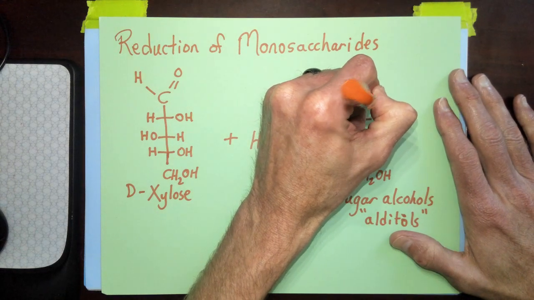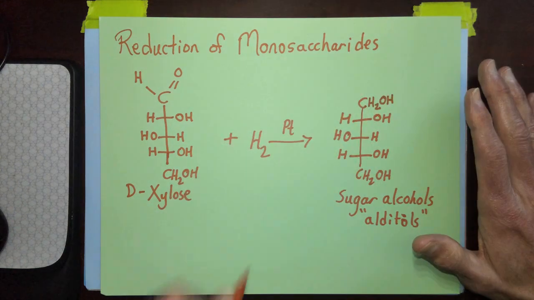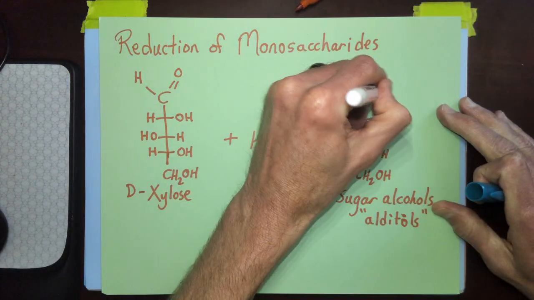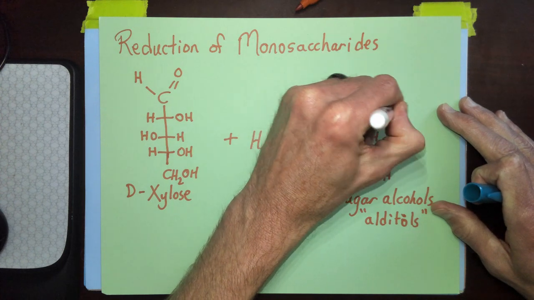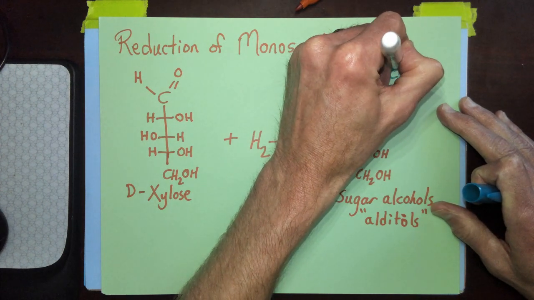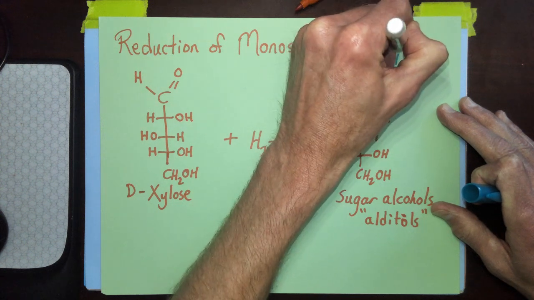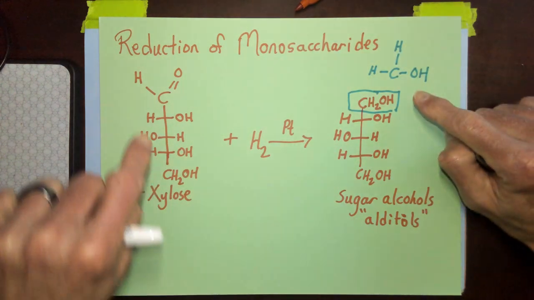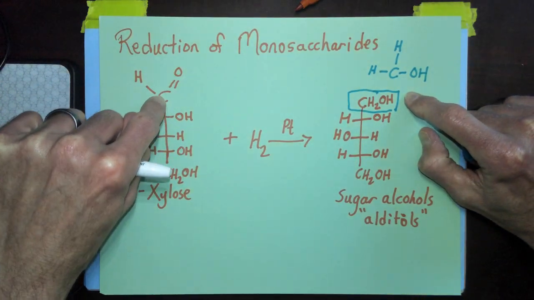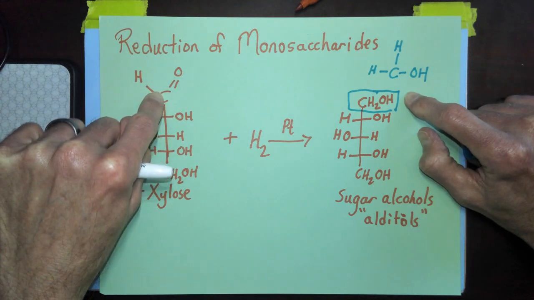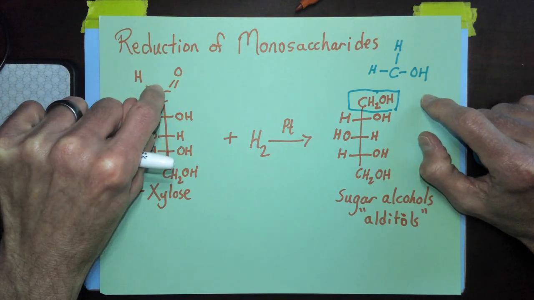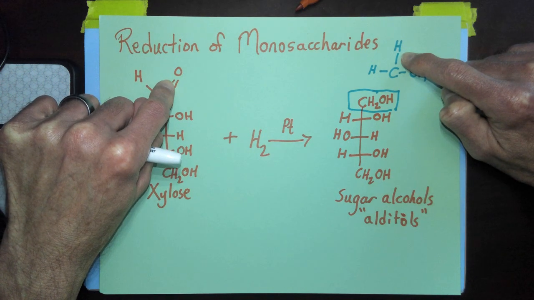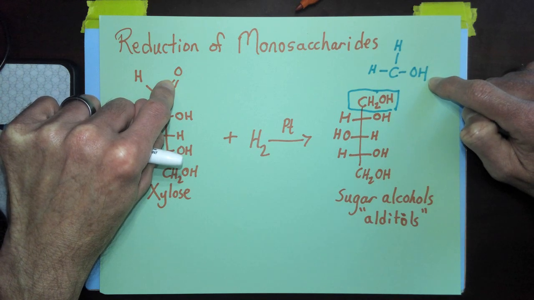So it becomes CH2OH with this right here. Let me change colors here. This, you see, is now a carbon with two hydrogens and the alcohol group. So we went from this carbonyl aldehyde group here, we reduced the number of carbon-oxygen bonds, introduced the hydrogen, and there's that alcohol, that hydroxyl group.